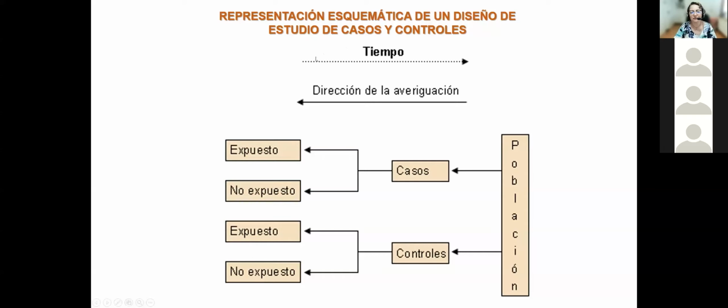In case control studies, as I said before, we have Birmingham's study. We have the study I mentioned about heart disease and the intake of fish, for instance. So we're talking about endpoints. We have control studies with a group that can be used as a comparison, comparing exposure. In social sciences, these studies are known as ex post facto studies, that is, they're retrospective studies.